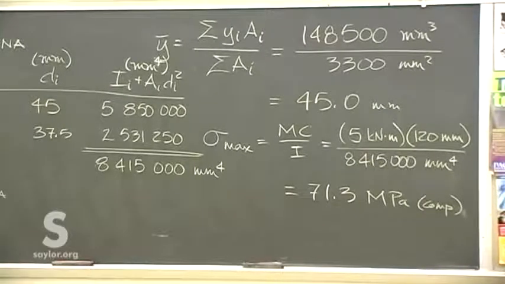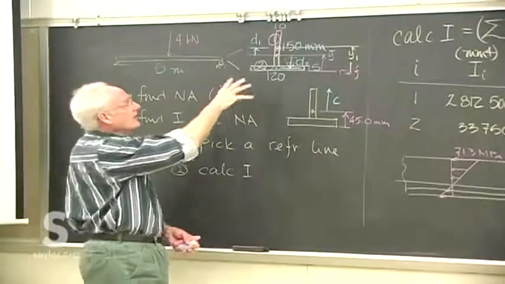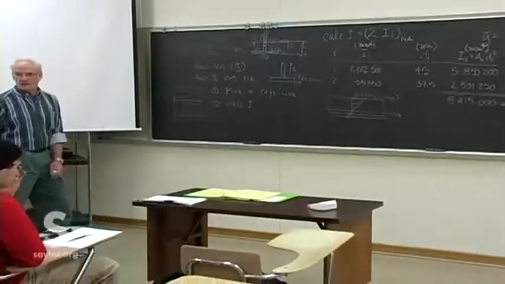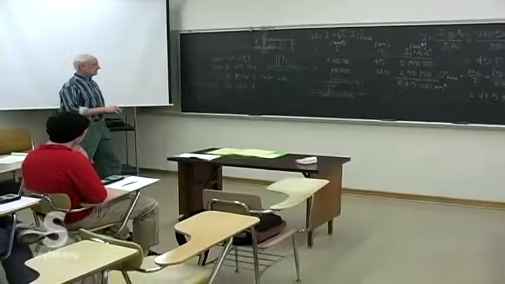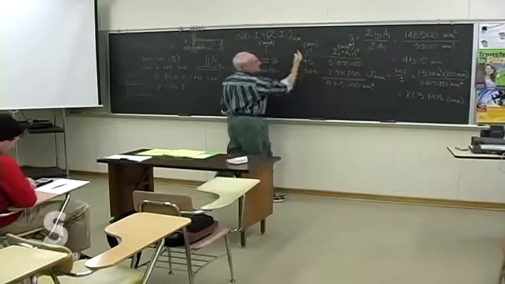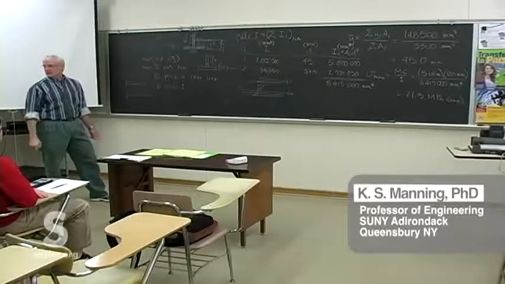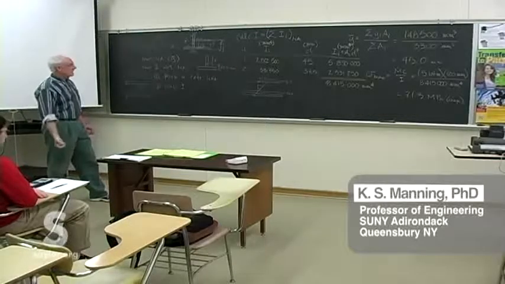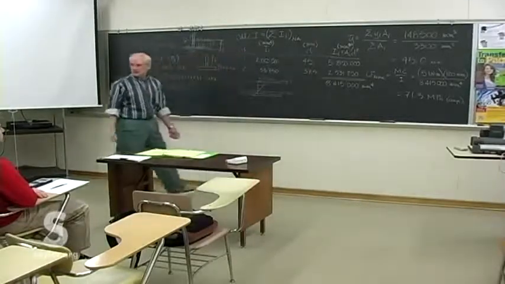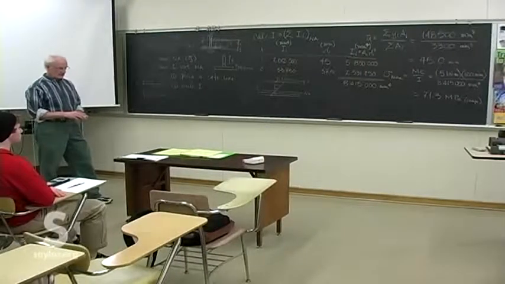All right, make yourself nice diagrams that are real clear. Don't make them too small, they get crowded. Do these tables. You don't have to, I just find it's an awful lot easier to do the tables to keep all these things straight so that I get all the pieces, especially since I had to use a couple things from the first table, I didn't want to redo them. You get the really big numbers when you do it in millimeters, so you might want to go to meters before, but then that makes some of the other numbers a bit smaller, so personal preference, just as long as you watch your units and you are consistent with them.